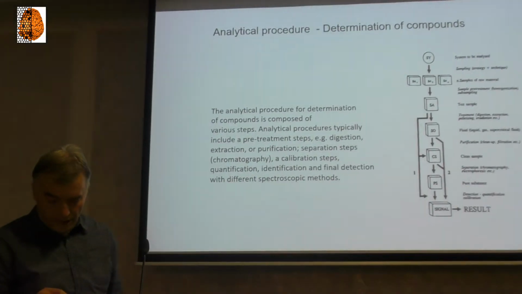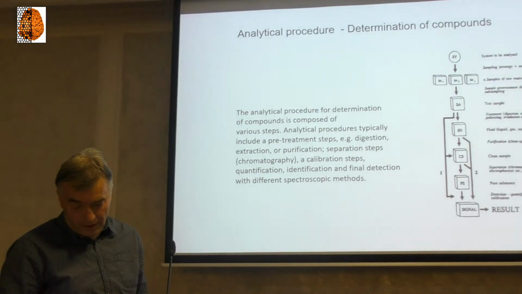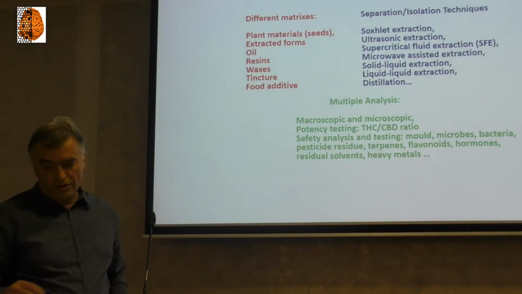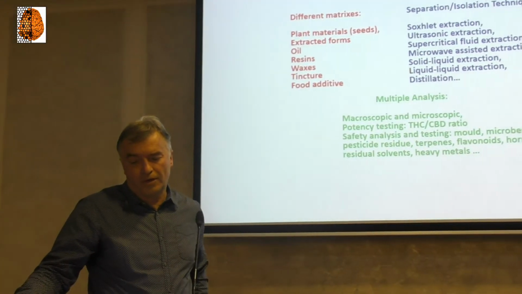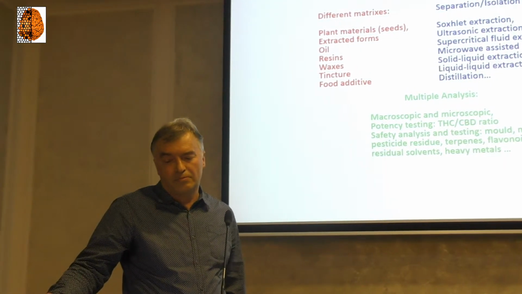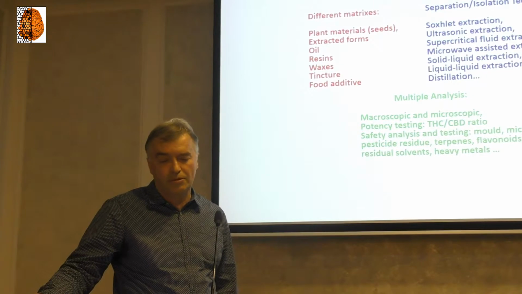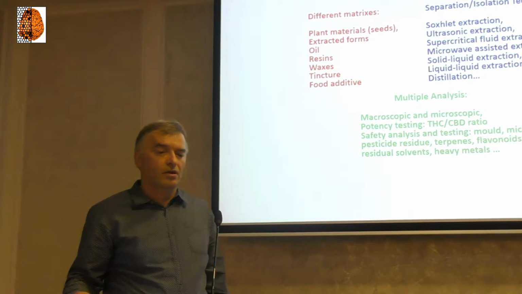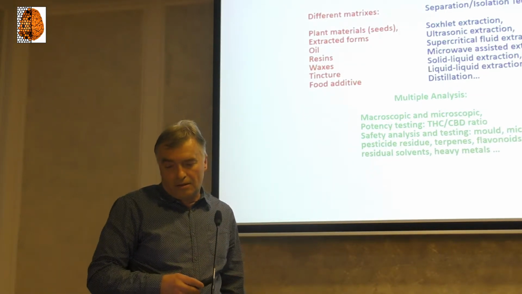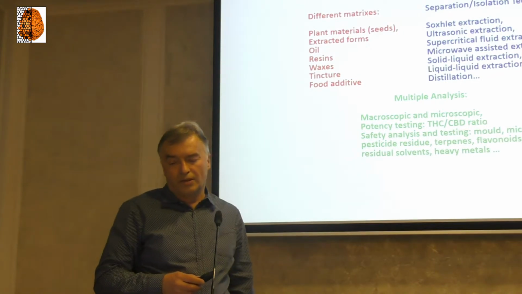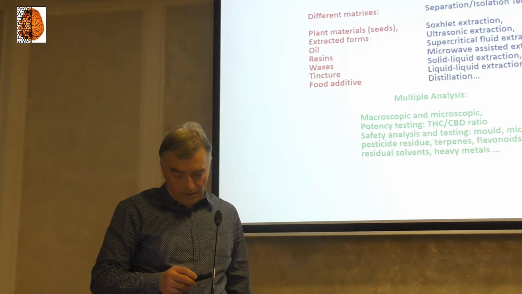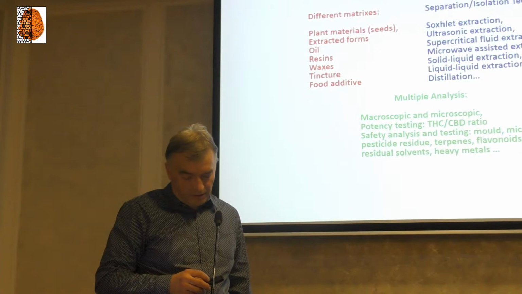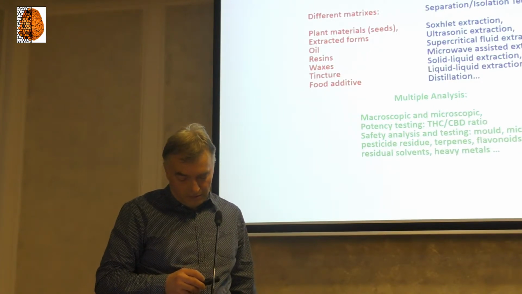In the case of chemical analysis of hemp products, I have to emphasize a lot of challenges which appear in this case, where we have a very complex material or matrix, from pure plant and dry plant materials to oils, resins, waxes, tinctures, food additives, and other things which are usually the form of sample which we examine in our cases.